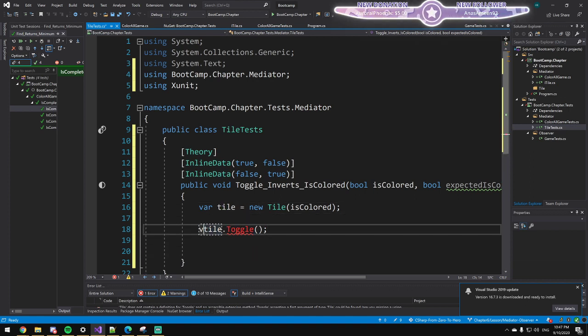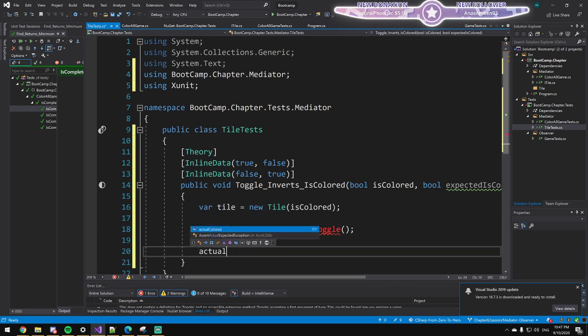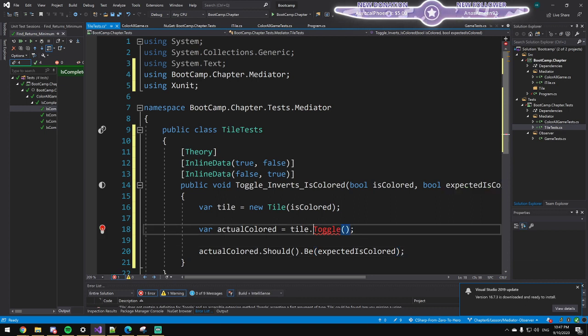So var colored, actual colored should be expected is colored. So now I need this toggle method, right?